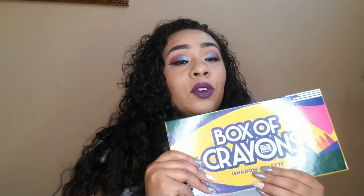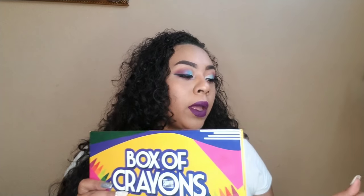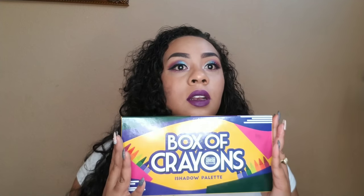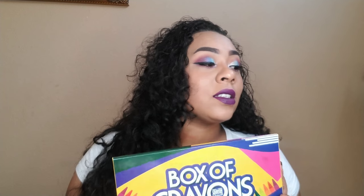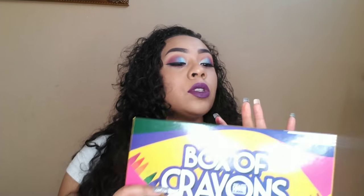And I rate the crayon case palette. This is not their only palette. I want to say they have two other palettes, and those were also sold out, but this is the main one that I wanted. I could not wait to get this. I just could not. But for them, A1. I recommend it. And like I said, it's very affordable for the packaging, the mirror, the pigmentation, and the pan sizes of the actual eyeshadows. They're actually a nice size.